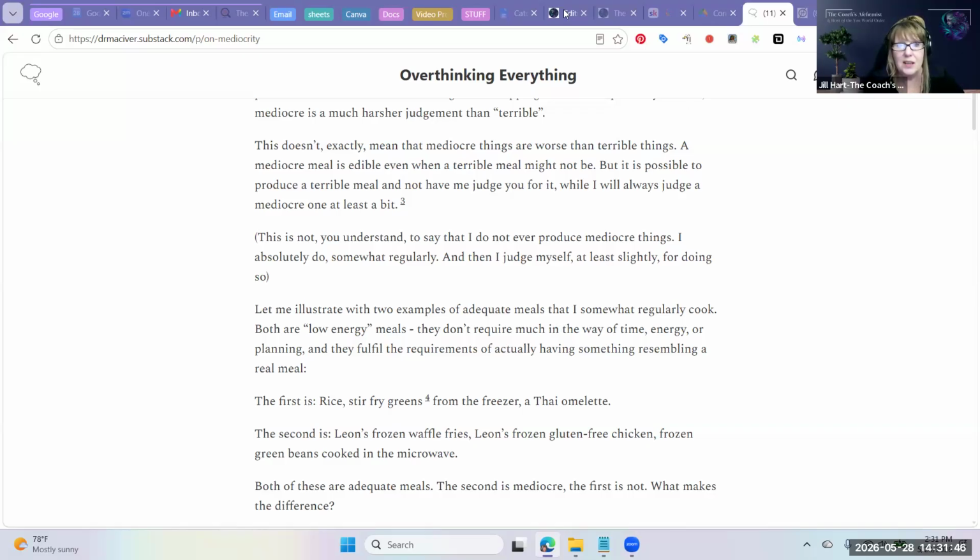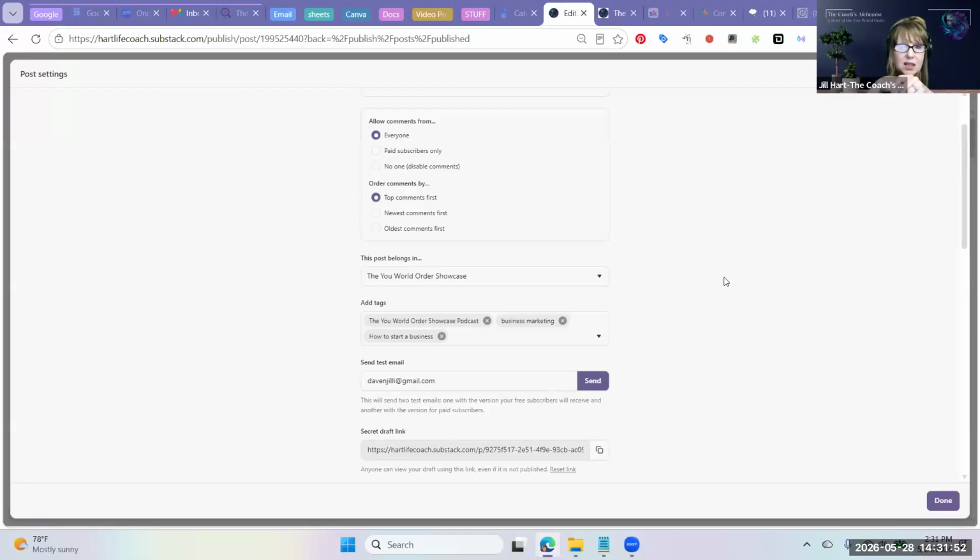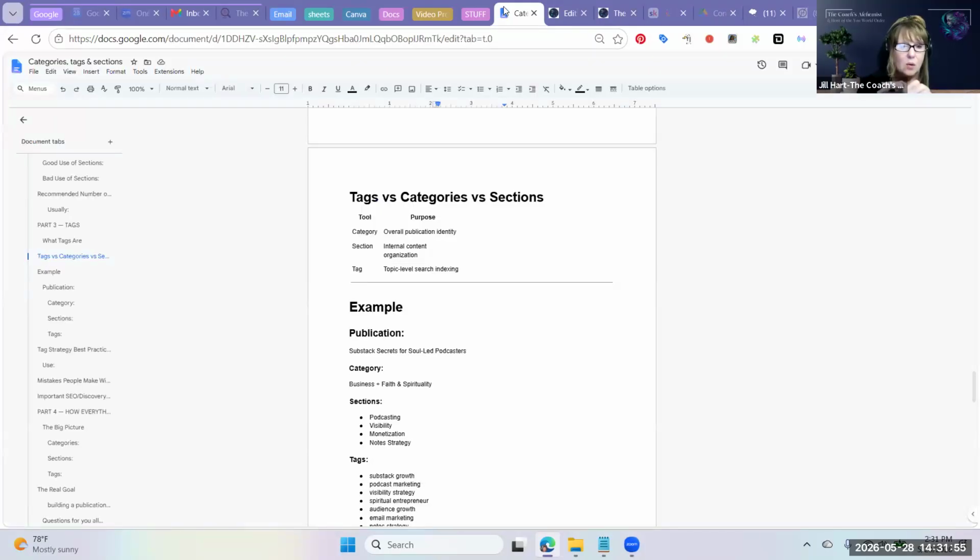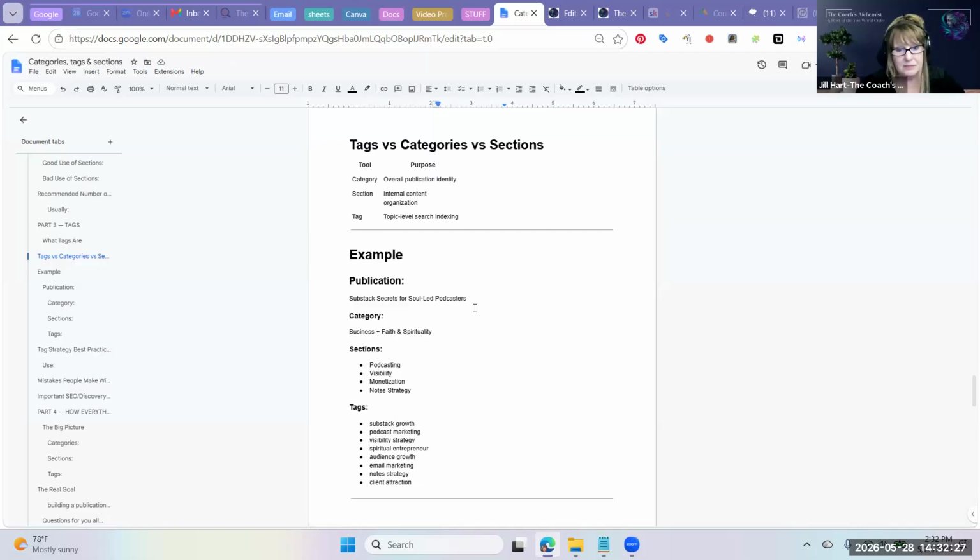It's probably better if you consider, before you create content, what section you're going to use in your tags, which section on your publication you want the content to go into, and what 3 tags you're going to use in addition to that category. And then create your content from there, and then sprinkle those tags into your title tags. Do you understand what I'm saying here? Okay, so questions on tags.